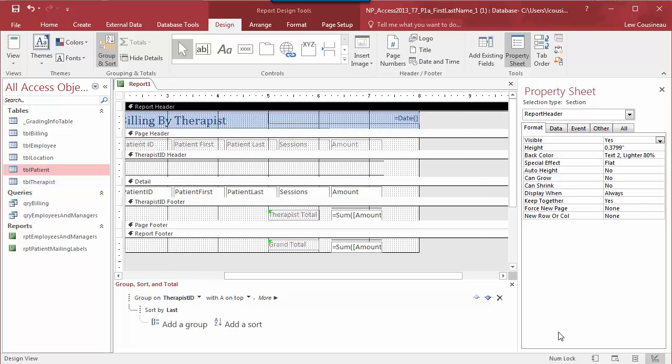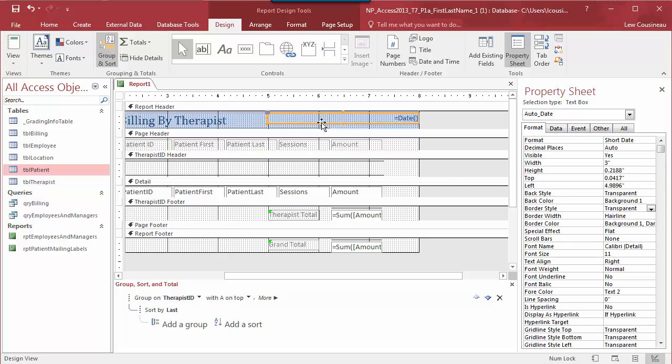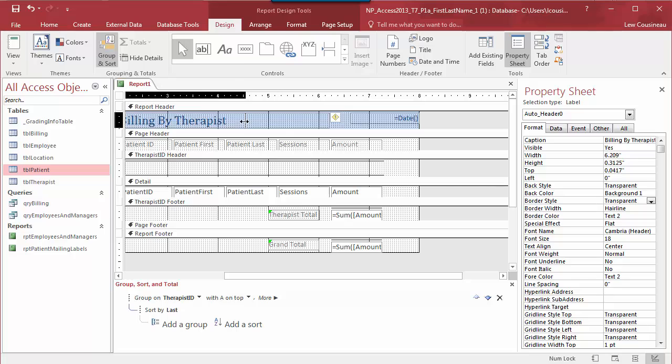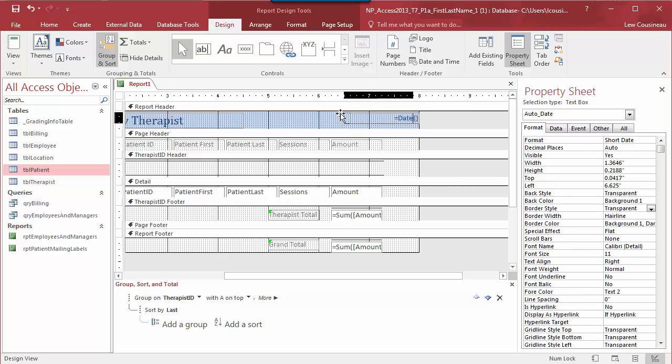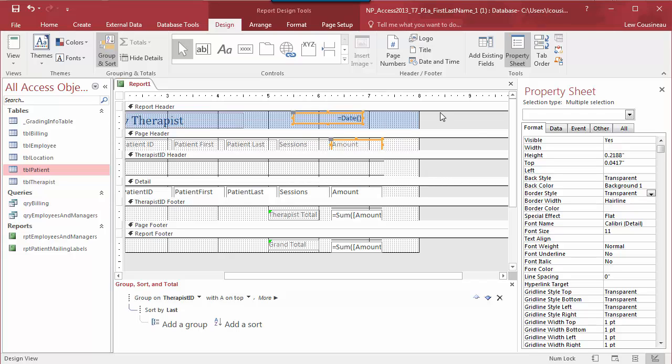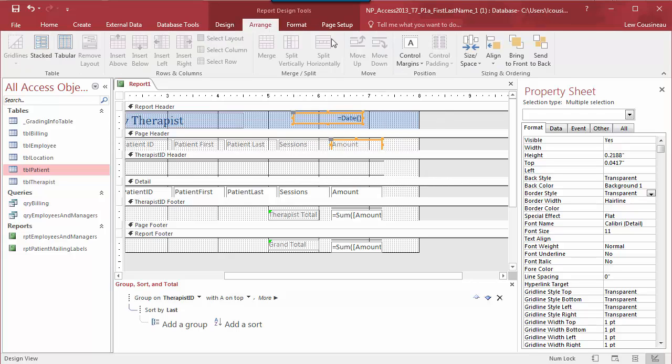And then I think they want us to move it so it is right aligned with the amount label. So same thing, I am going to shrink up a few of these boxes. As long as I move it to the left, and then I click on the amount, when I go to arrange, align right, this guy will move to the right so it aligns with the amount box.